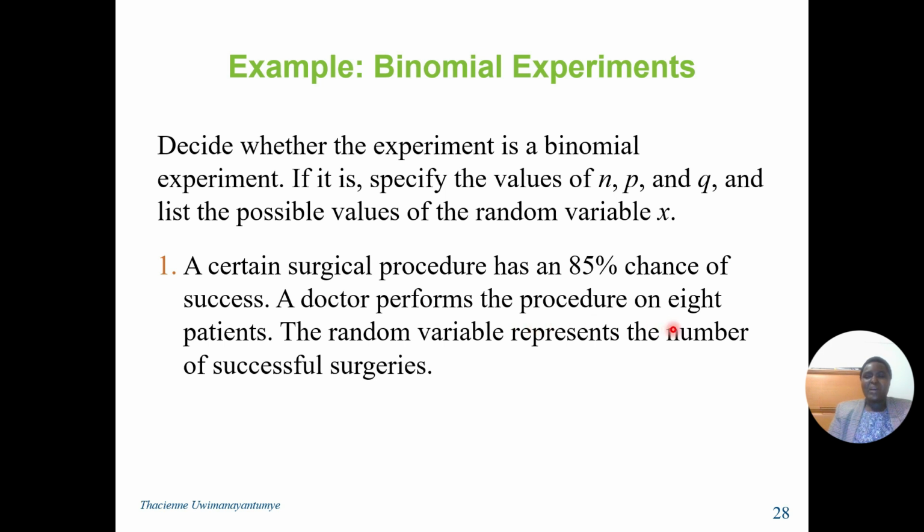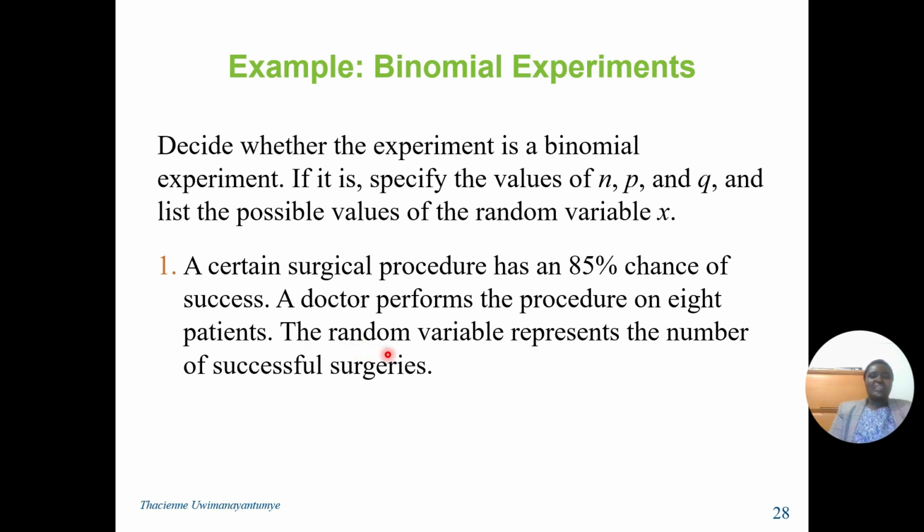A doctor performs the procedure on 80 patients. We have a doctor, and he has performed the same procedure on 80 different patients. You see, we have a surgical procedure, and he has repeated it 80 times, because we have 80 different persons who are going to have the same surgery. An experiment which is repeated 80 times. But you see that there is independence. If we are operating on Tassien, and the next person is going to be operated on, let's say we are operating on James, the operation which is done to James will not depend on what has happened to Tassien. No. There is no dependency between the procedures. You see, we have independence. We have a procedure which is repeated many times.